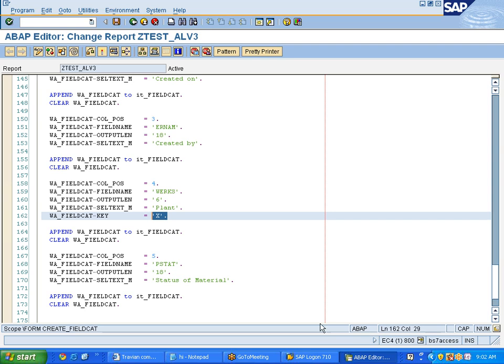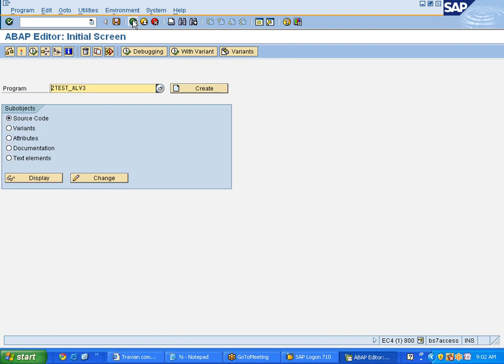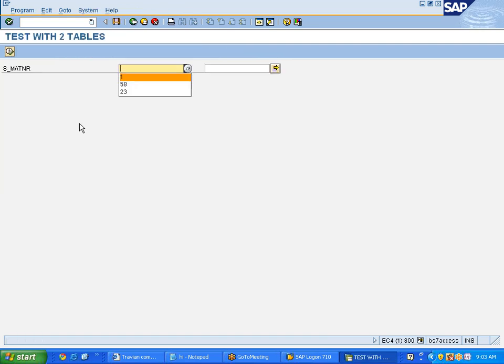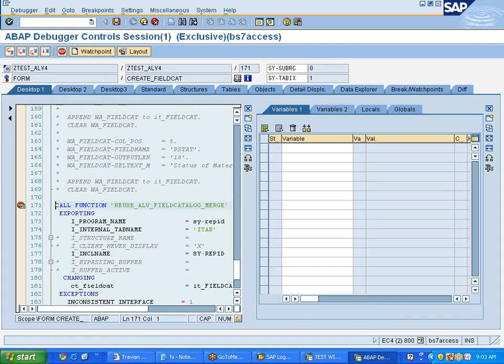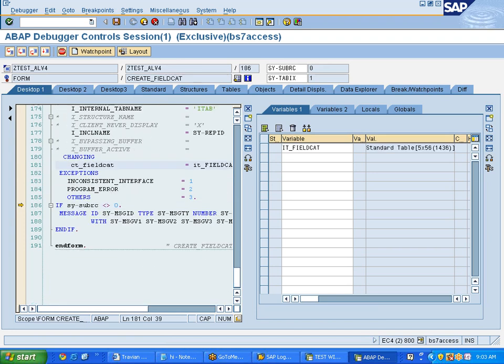Fine. Now I have another question. In this program, when I execute, it stops at REUSE_ALV_FIELDCATALOG_MERGE. I'll press F6. The IT field cat is filling.